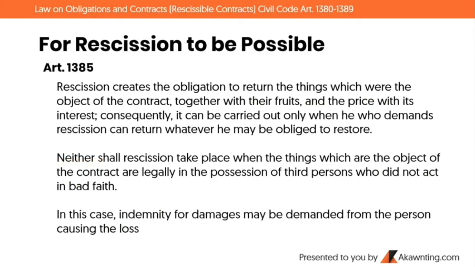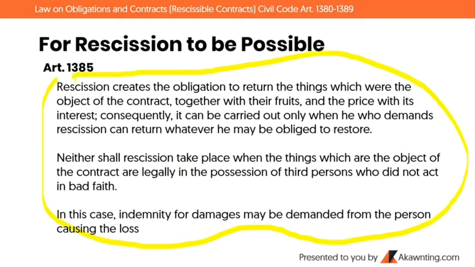Okay, so for rescission to be possible, okay. So, sabi dito, kailangan kapag nagkakaroon ng rescission, okay, ang main idea dito is kapag nagkakaroon kasi ng rescission as if wala tayong contract, okay? So kung as if wala tayong contract, kung ano man yung mga naibigay natin sa bawat isa, kailangan natin yung ibalik, okay? So yun yung sinasabi dito actually.